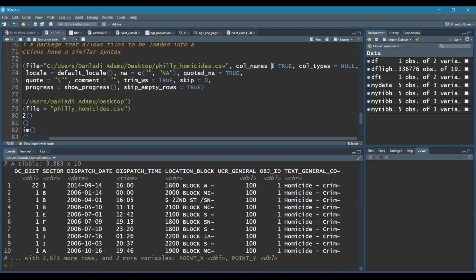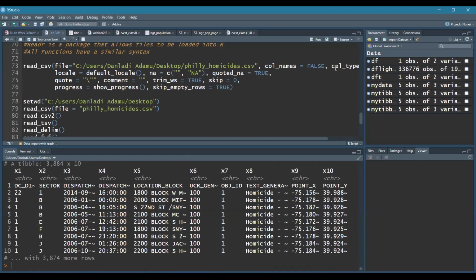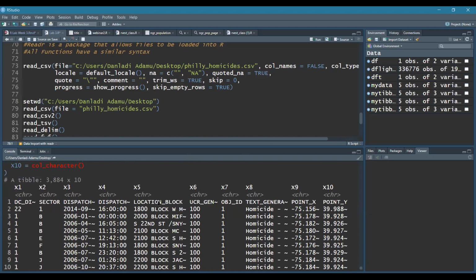If we set col_names to true, it takes the first row as the column names. If we don't, it leaves the first column name blank. In this case, we have the column names, so we just type true.